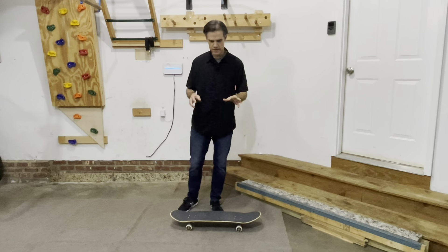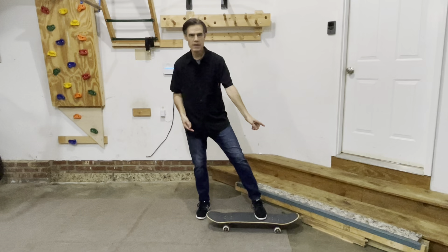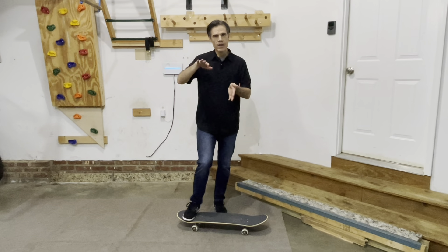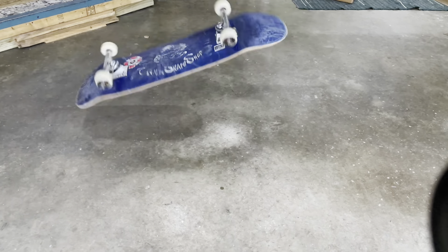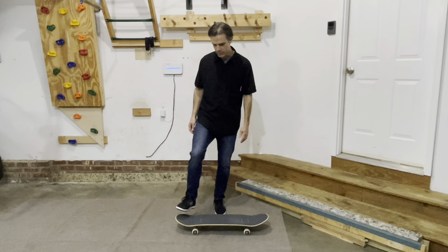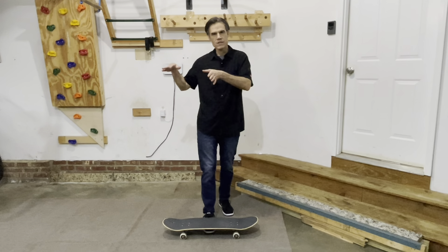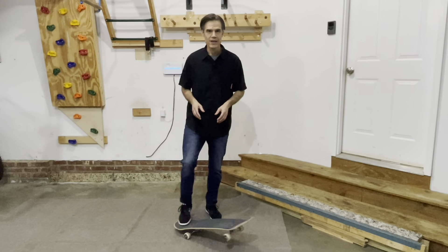Let's talk about the physics of this. When you're dragging an ollie or flicking a kickflip, you're making force towards your front foot direction, so it's going to make the board move in that direction — so you need some kind of force to counteract it in the opposite direction. If you watch in slow-mo, you'll see that right after I pop, the board actually goes backwards ever so slightly. I try to help that along by taking my back foot and turning it just a little bit so I can pop backwards slightly to counteract that force of the flick forward. This also happens when you're moving — it just means you slow down as you pop and flick, then speed back up after you land.